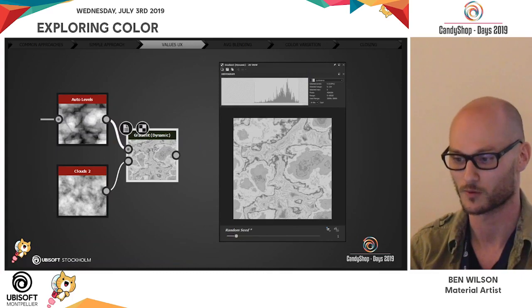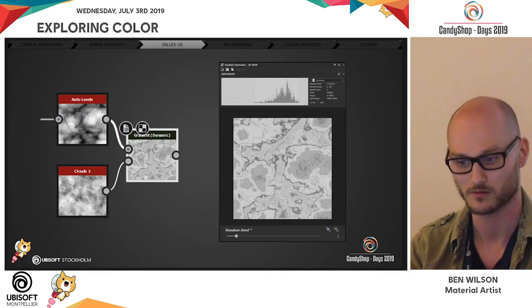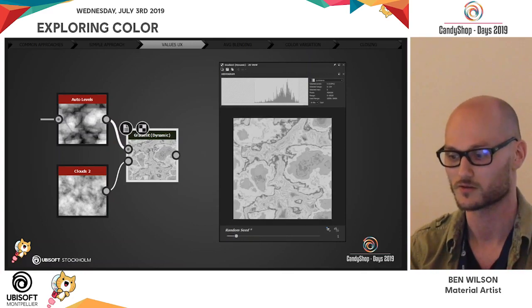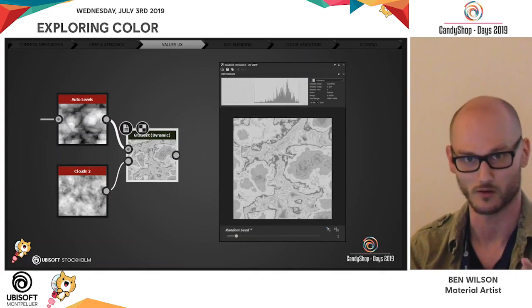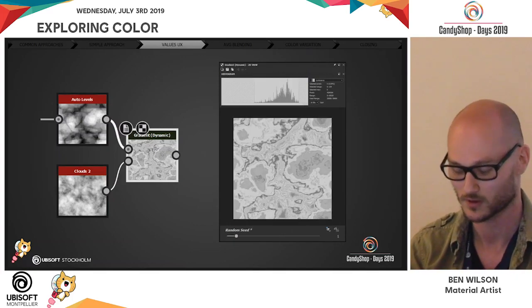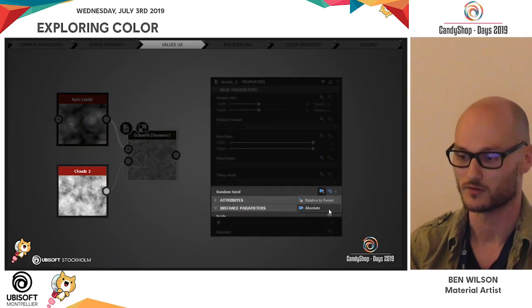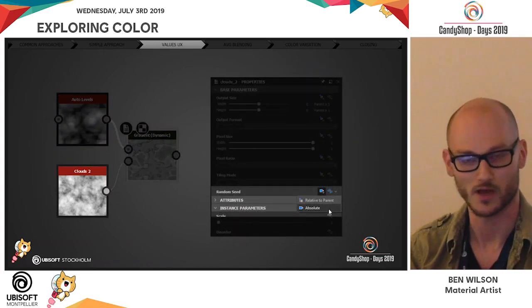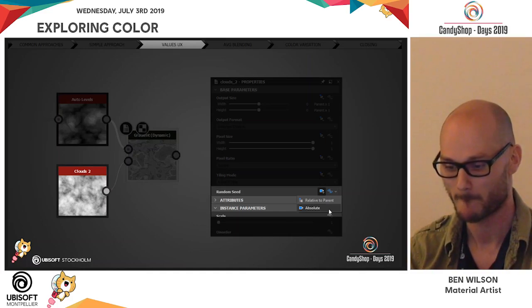Notice that when we change the random seed, not only is the output changing a lot, but the range that the values sit in is also shifting. You can imagine how this would be a problem if your setup is dependent on the specifics of those ranges. Luckily, it's very easy to fix. You can simply set the random seed to absolute on any given node that's causing a problem.